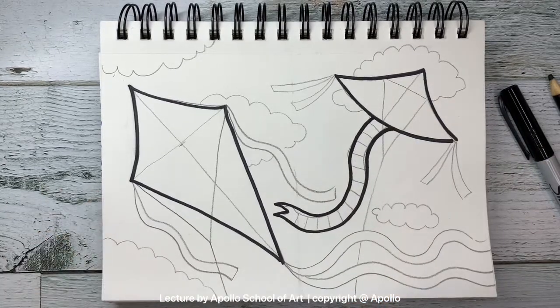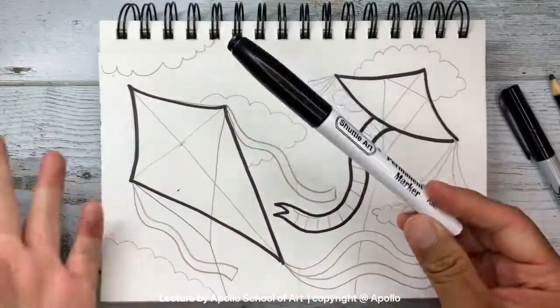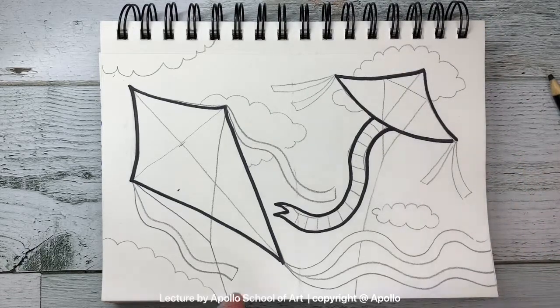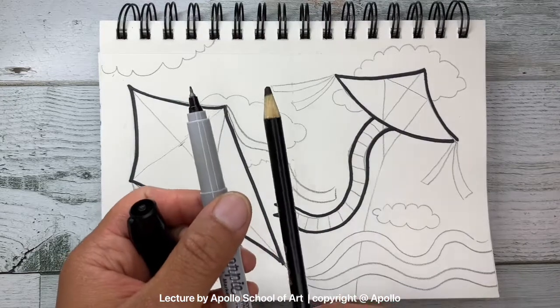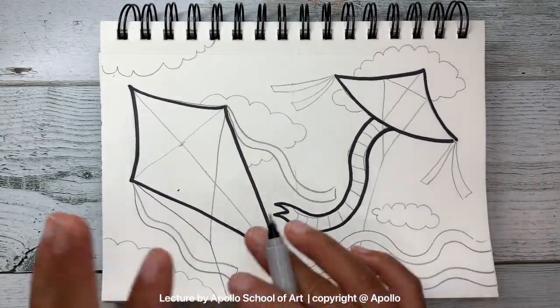Okay, then I have to close this and make sure I close it properly, okay? So it won't dry out. Then use your thin markers. If you don't have thin markers, pencil crayon works. So where do I use the thin markers? Everywhere.